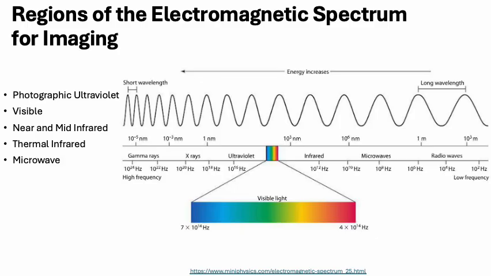You must have studied the electromagnetic spectrum in physics. Few regions of the electromagnetic spectrum are used for imaging. The digital image processing which we have in the curriculum covers only the visible spectrum. All our mobile cameras work in the visible spectrum. This is the band which can be perceived by human beings. The remote sensing in this region is known as optical remote sensing. Along with the visible spectrum, the imaging can be done in ultraviolet, near and mid infrared, thermal infrared, and microwave regions of the electromagnetic spectrum.